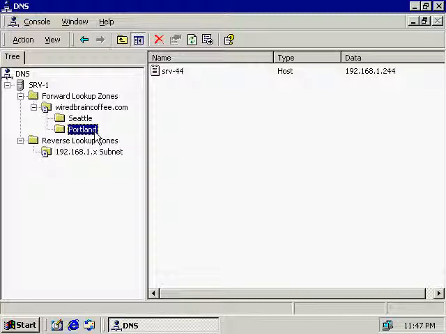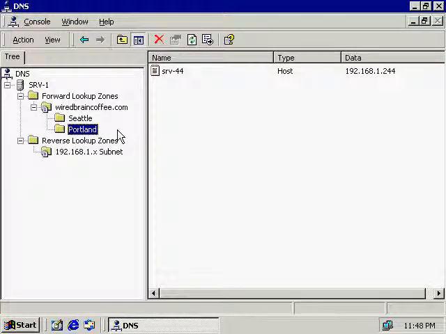With zones, what we're going to be doing is delegating a piece of the namespace to another server. This is called delegating authority. Let me repeat that. With the zone, we're going to be delegating authority for a piece of the DNS namespace to another DNS server. What that means is this. Right now, SRV1 is responsible for these three different domains. Instead of having SRV1 be responsible for Seattle and Portland locations, I can have another DNS server set up in Portland and have that server authoritative, or responsible, for all the host name resolution that goes on in Portland.